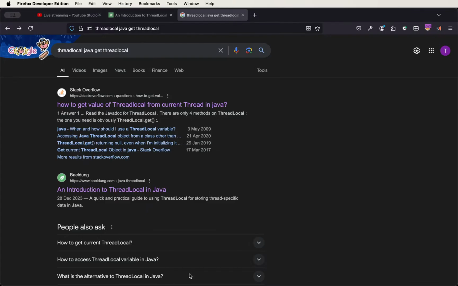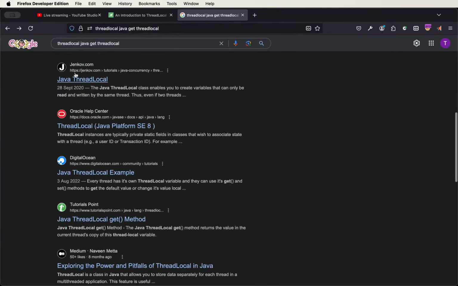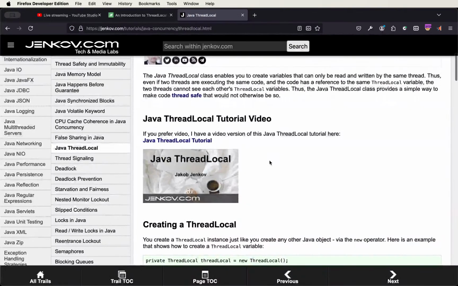Let's read more about ThreadLocal. It can only be written by the same thread, thus even if two threads are executing the same code, and the code has a reference to the same ThreadLocal variable, the two threads cannot see each other's ThreadLocal variables.